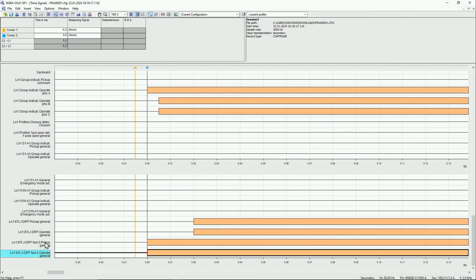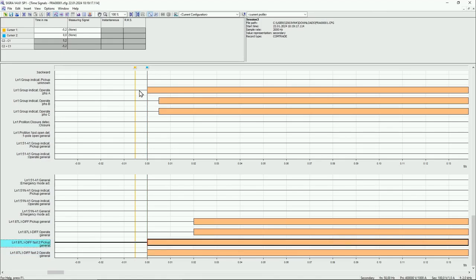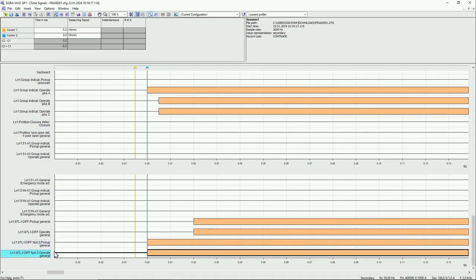And when we measure the time between fault inception and the trip of my IDIF fast 2 stage, the time difference here is 5.2 milliseconds. So this IDIF fast 2 stage is pretty fast, I would say. And here pickup and operate come to the same time because here it makes no sense to have any operation delay when it is a clear high current internal fault.